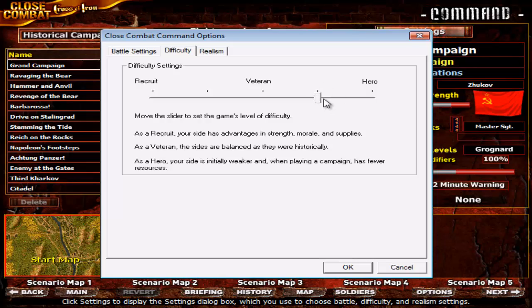So okay, we'll play on this one for now. As you can see, as a recruit, your side has advantage in strength, morale, and supplies. As a veteran, the sides are balanced as they were historically. Maybe we should go with that. Actually, I'm gonna go a little bit here. You know what? Because I'm awesome. A little bit, you know, veteran.